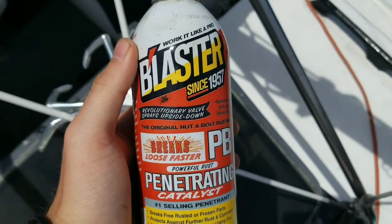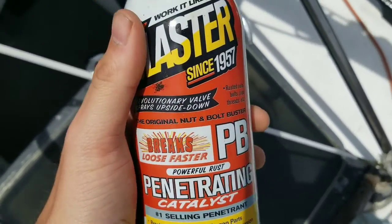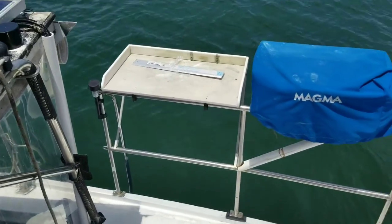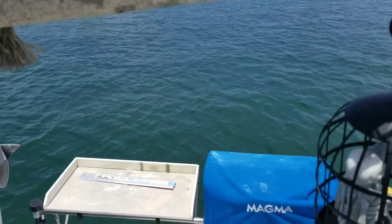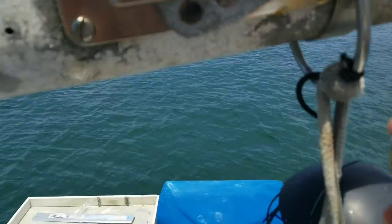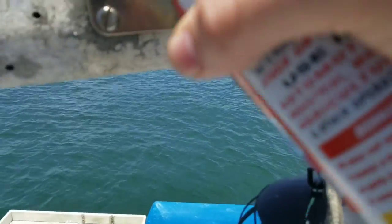Alright, so I've got PB Blaster here. This should loosen up those bolts right now. So here we go, hold on. I'm gonna try and spray it in around that crack there. Not to get it on the edge, even though I kinda got on there, damn. Let's see, how can I get it in that section there?